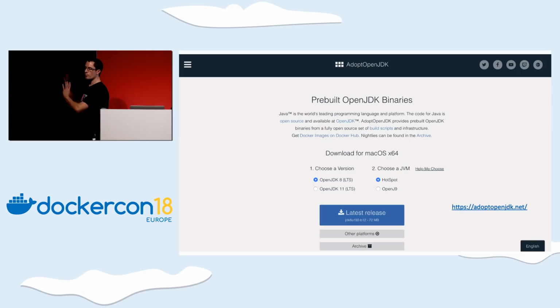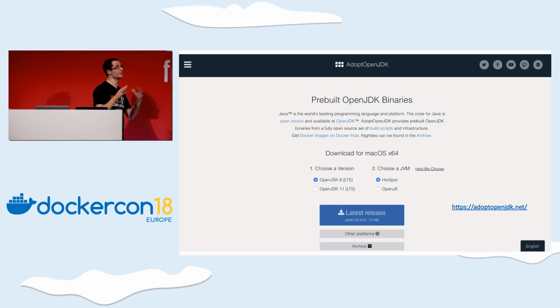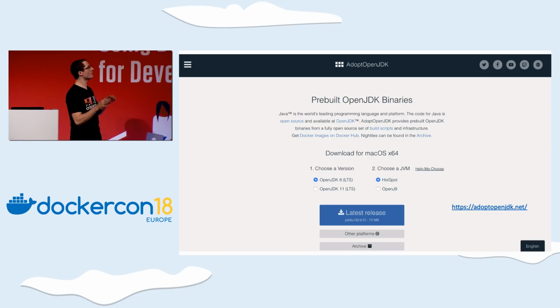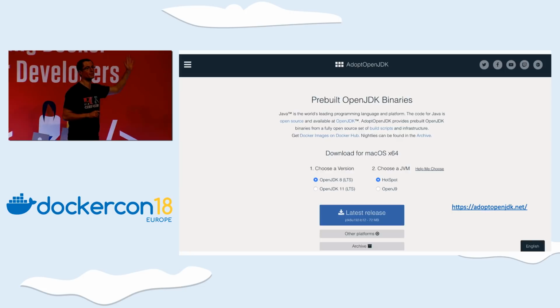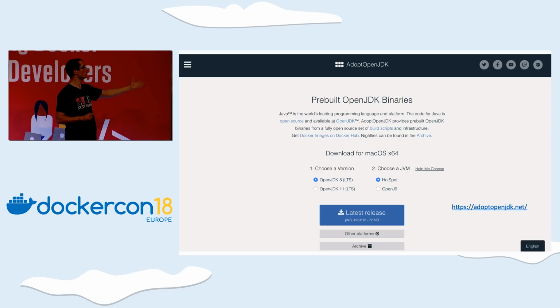I'm going to do a little brief pitch that if you haven't heard, Oracle have altered their long-term support licensing model. So you have to pay for the Oracle JDK in certain scenarios, yeah? But Java itself is still fundamentally free, and there is a community effort called AdoptOpenJDK, which goes into much more detail. We're looking for contributions all the time.